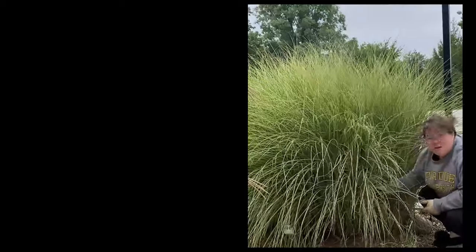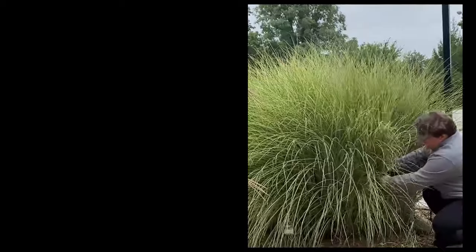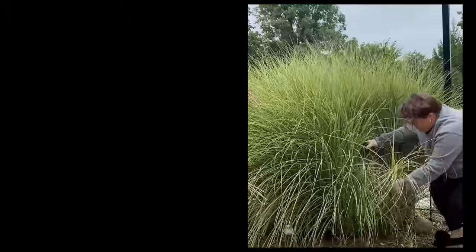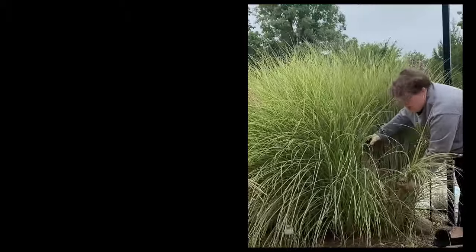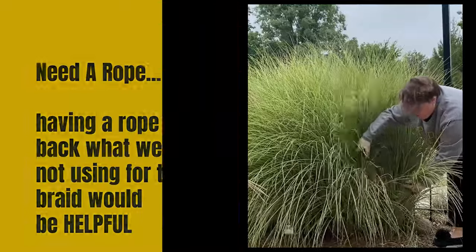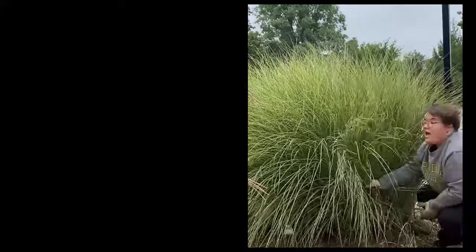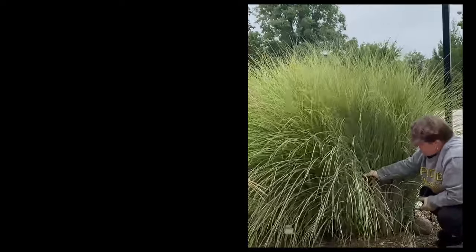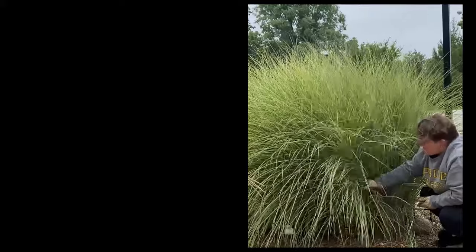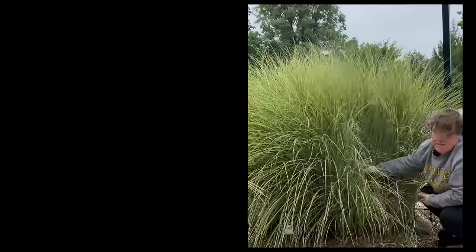I have a pretty good fistful of grass right here, and I'm just going to make sure it's not connected to anything behind it — just kind of on the outside. You actually need three of these. Go to the left and then clockwise around. Grab another fistful. What I was always taught when braiding hair using the three-braid method — over, under, over, under — is that when the braid is pointing upwards, that's when you add additional hair, or in this case, additional grass.